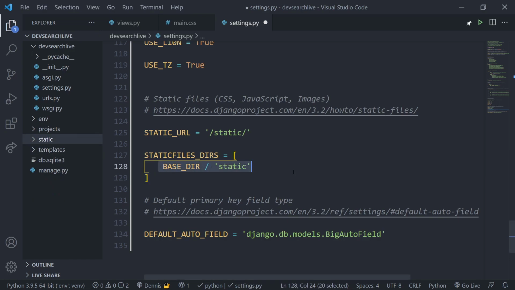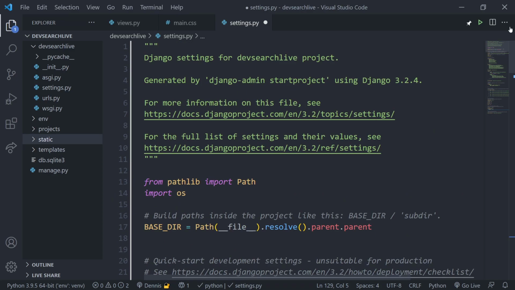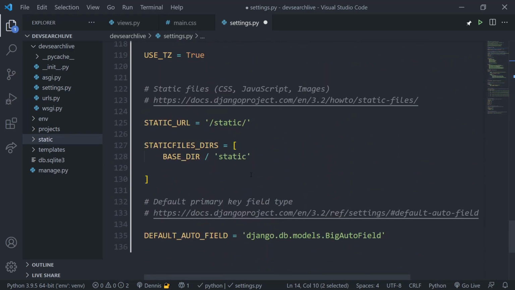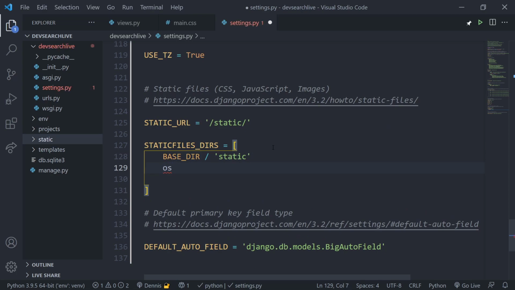So I know a lot of people have this issue with this connection. I don't know what happened with Django 3.0, but if you have an issue with this, just go ahead and import OS up here, which we already did earlier. So go ahead and just import that, and you can actually make this connection by doing os.path.join. And this is the way I normally do it in older courses. But just for now, just go ahead and do this if it's not working. So just go into static like that. So you could just code it in this way and comment that out or remove that, but we'll use this method, and I'll just comment this out for now.